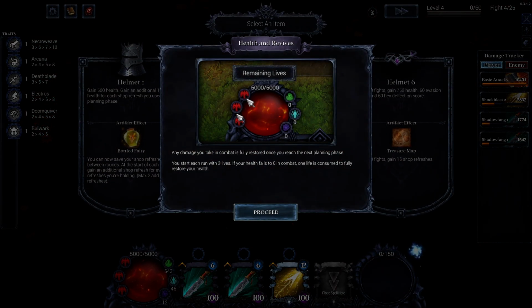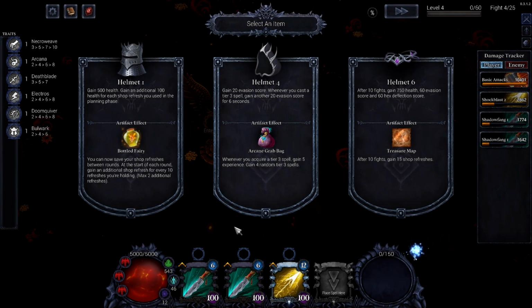Remaining lives. I got three lives. Any damage you take in combat is fully restored once you reach the next planning phase. You start each run with three lives. If your health falls to zero in combat, one life is consumed to fully restore your health. Oh.